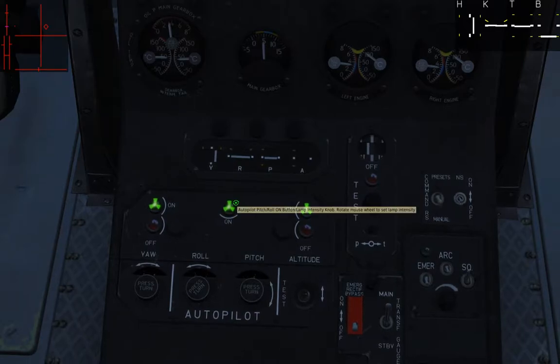The attitude hold is useful for maintaining forward overflight, staying in a reasonable hover, or holding an orbit. Altitude can also be turned on and off independently. There's no button to turn off attitude hold alone — you just have to turn off the entire system. There is a binding called 'turn off autopilot' that you can bind. You can also turn off the circuit breakers to disable the system entirely, found in bank seven of the circuit breaker panel above your head.